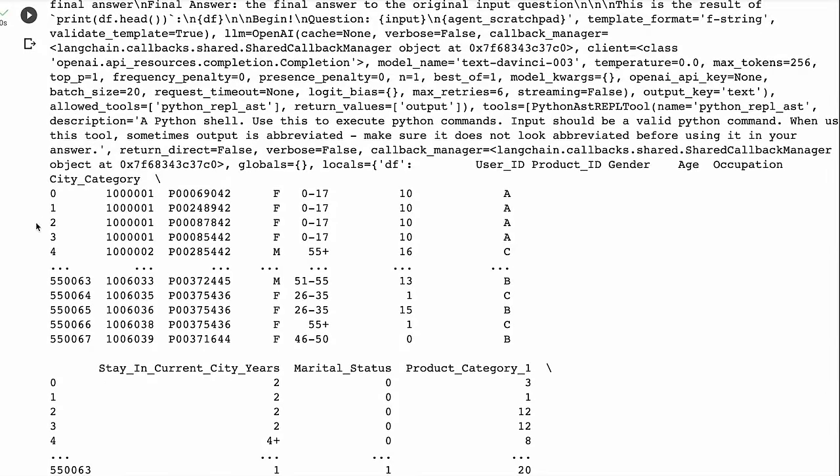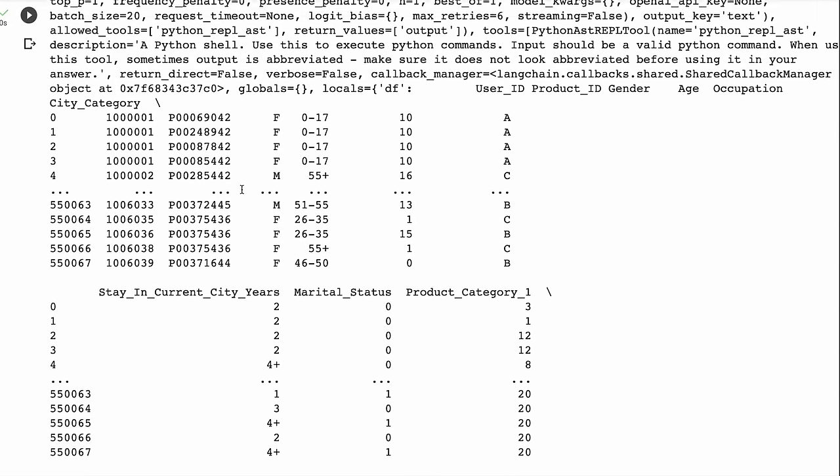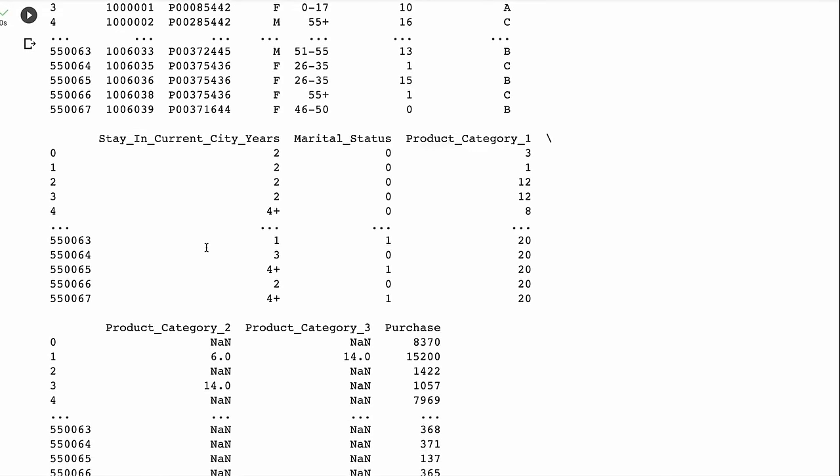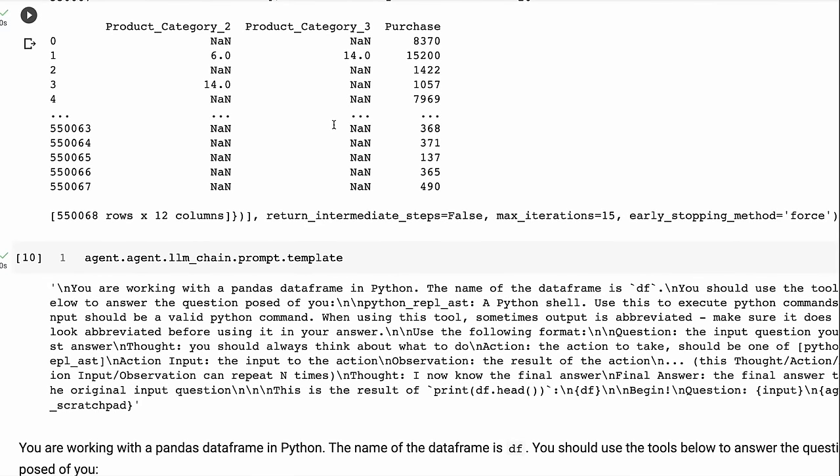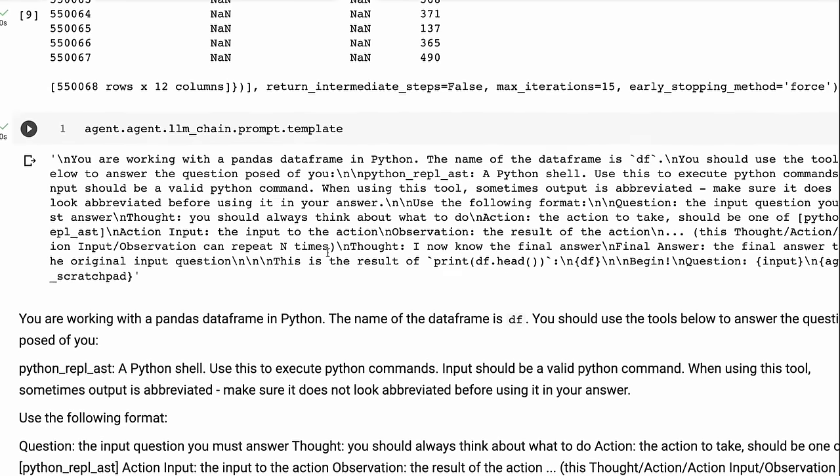Let's look at this, and we can see that as it goes on, it passes in a bunch of examples of the data that it's got in the agent. Now, it's not parsing all that into each call, right? That's not the idea here. What we've got here is we're basically passing in a prompt. So let's look at the prompt.